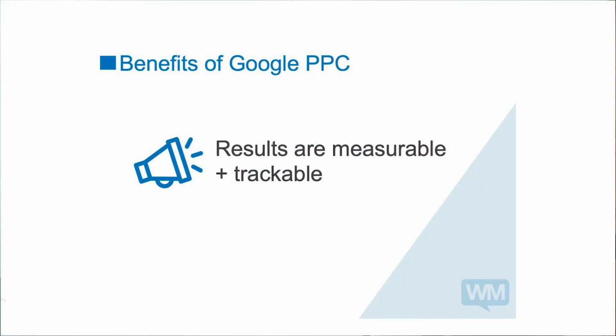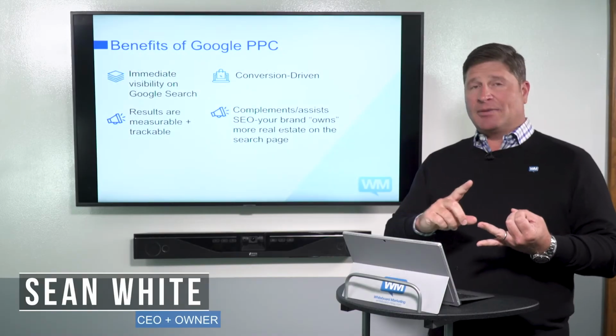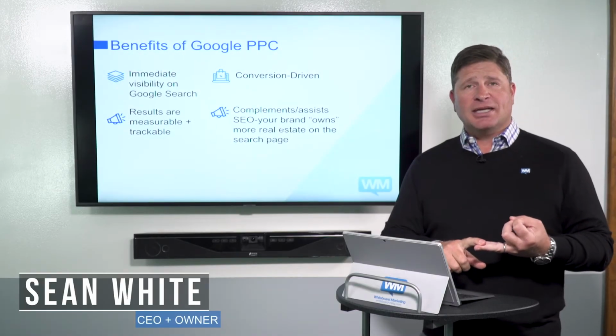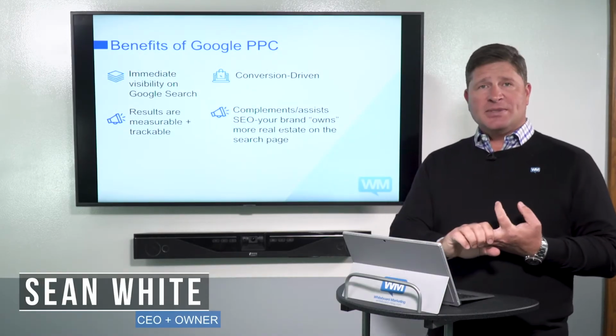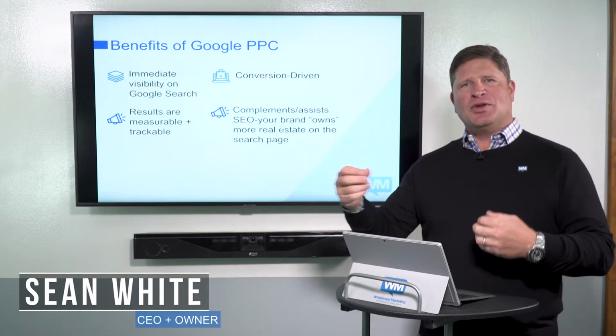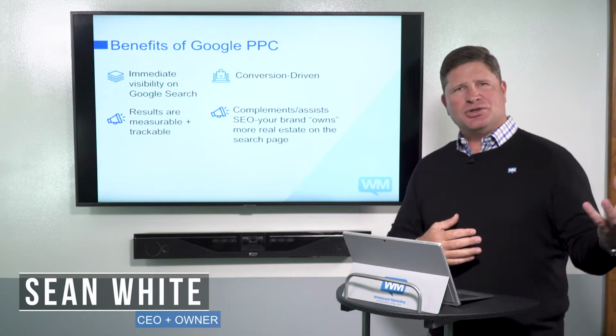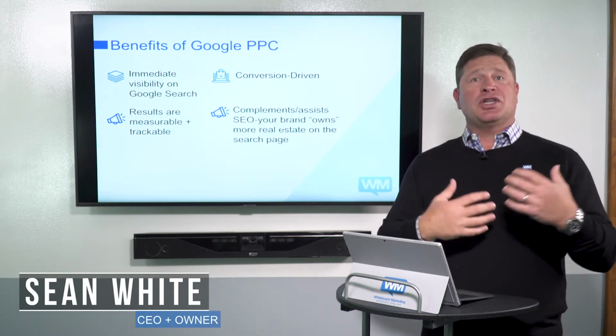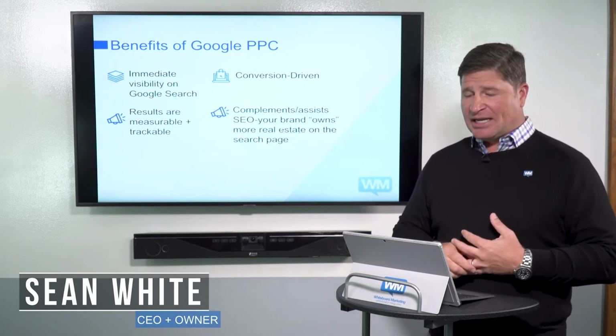Results are measurable and trackable. You can actually set all different types of snippets and codes and tracking mechanisms to understand exact phone calls that came from your pay-per-click campaign, exact web chats that came from your pay-per-click campaign, web forms that come in. And so a lot of that has information that you can reconcile with your new patient database, attach a treatment plan value to it, and understand what your return on investment looks like.